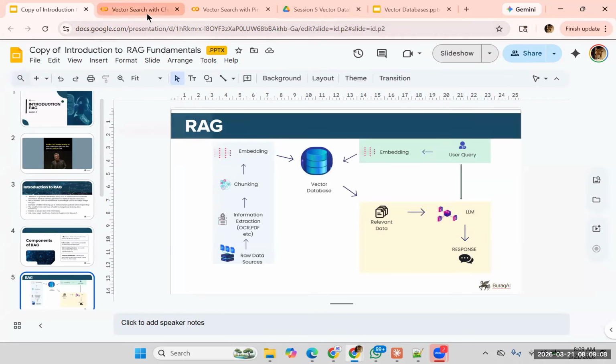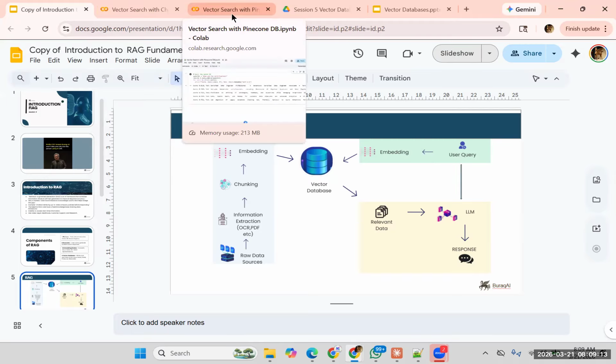So has anybody downloaded the document shared to create OpenAI API keys and the Google Colab? Has anybody executed that and used the API key?